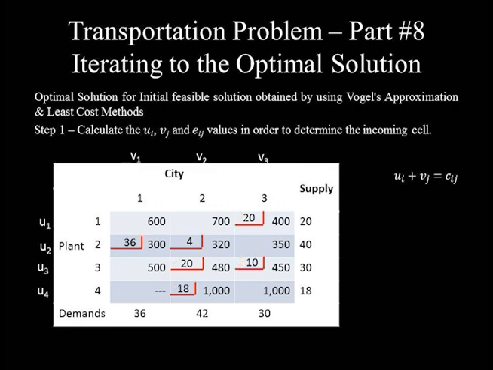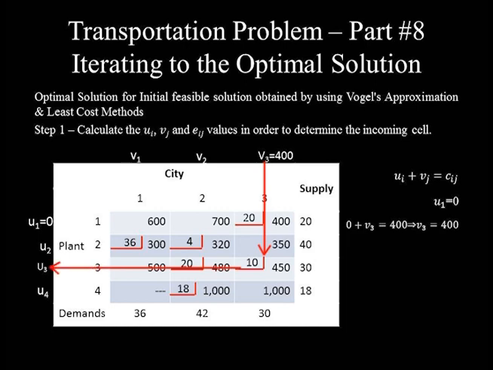As we discussed above, the row index for row 1 is always equal to 0. The only occupied cell in row 1 is the one located under column 3. Thus, the column index of column 3 can simply be calculated by using the formula. The assigned row index of row 1, that's 0, plus column index of column 3, that's V3, is equal to the unit cost of this cell, that's 400. This implies V3 is equal to 400. Once V3 is determined, we will go down the column to look for another occupied cell. So the occupied cell in this column is the one at the column's intersection with row 3.